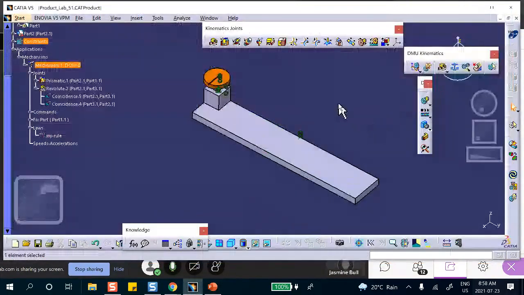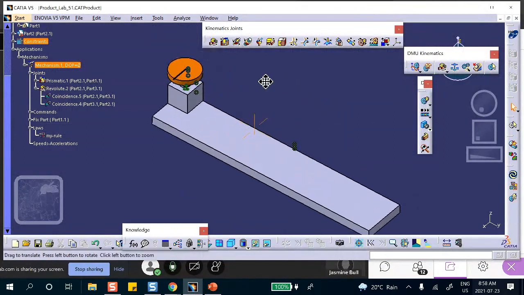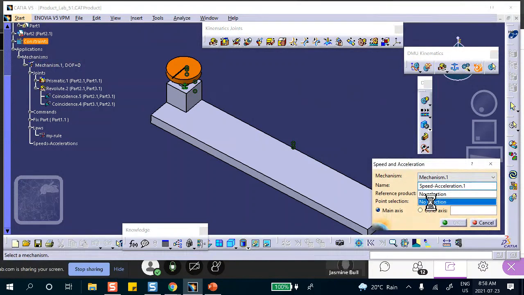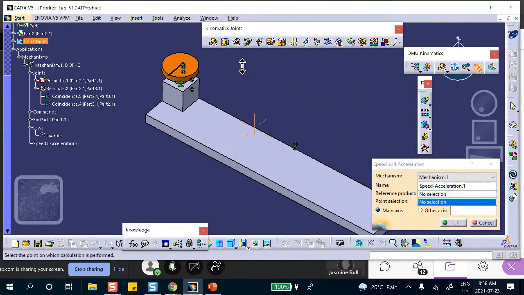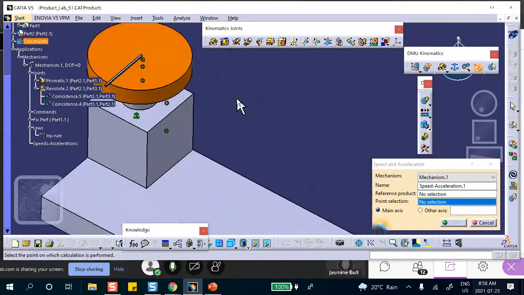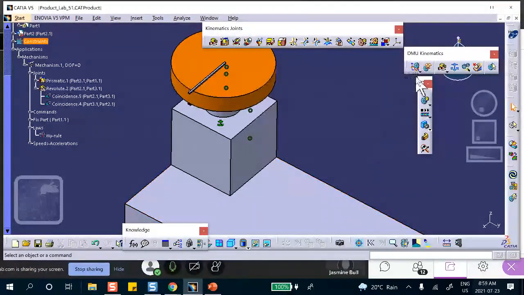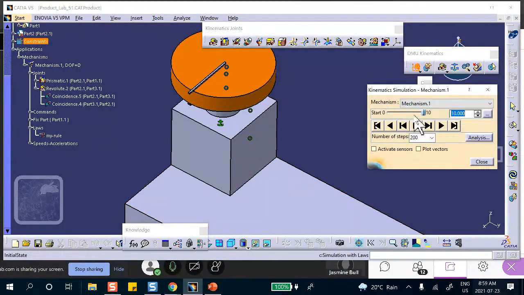So here's what we're going to do. Make a sensor. Let's look at this point, and the reference product is the track, and we're going to say simulation with laws.